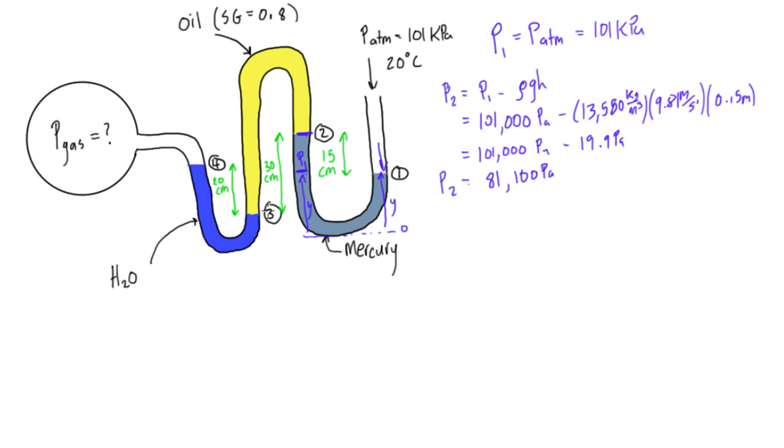So now what we want to do, we want to solve for P3. Let's maybe change back to black so we can see what we're doing here. So we'll have P3 is going to equal P2, now plus or minus rho g h. Well, will it be plus or minus? So we have P2 right here. So again, if we have, if we want to reference from some height, just some height, doesn't matter where, we have this, let's call this y. And then over here on this side of the column, you would have also y. So that means that the pressure right here is going to be the same as P2. So now we're looking at P2 and P3 is going to be right here. So if you go down deeper into the fluid to approach three, that means P3 is going to be greater than P2. So that means we're going to have to add something to P2.